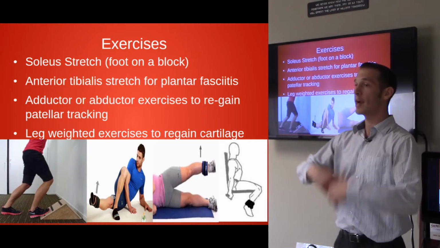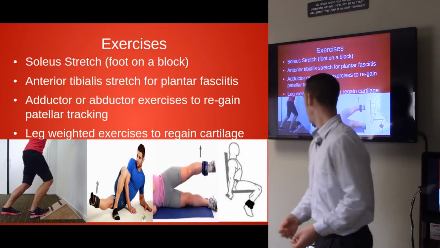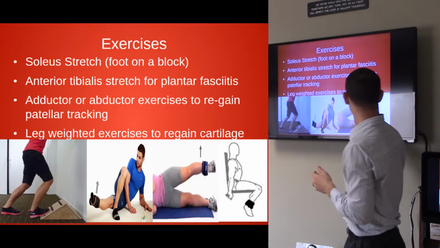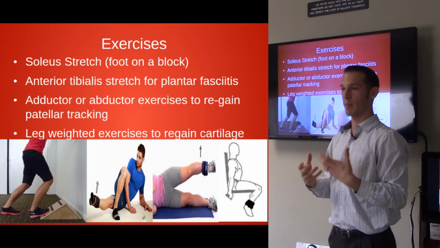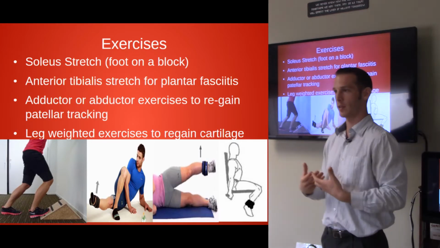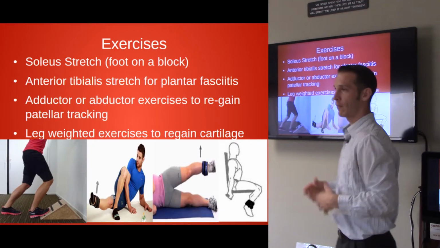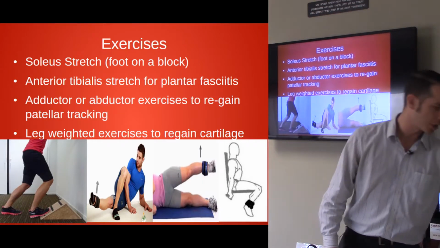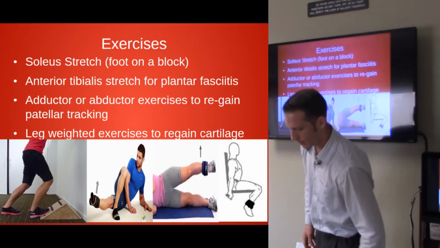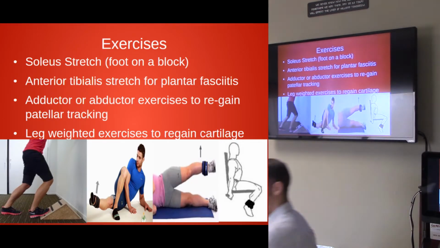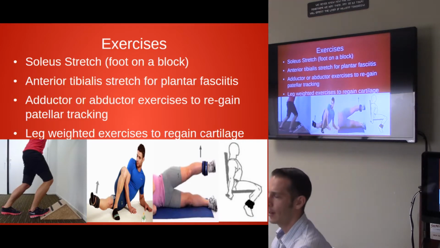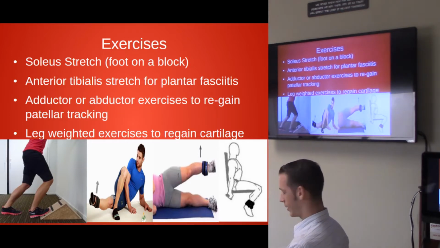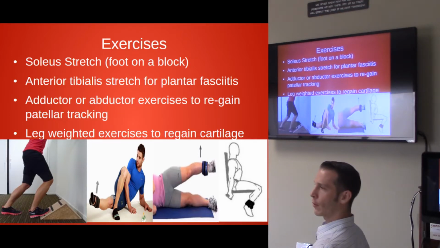What else? Okay, so if we're trying to rebuild cartilage, okay, particularly when we talked about the knee osteoarthritis, when those joint spaces getting smaller, what happens is we need to make sure, so there's some exercises that we can do to actually rebuild those cartilages, okay? So again, with ankle weights, roughly about 10 pounds. We put them on our knees. We find a chair that we can actually dangle from. So I don't have one of those right here, but I'm gonna pretend. So if we're sitting down on it, we have the ankle weights on our legs, right? About 10 pounds. And let's pretend our legs are dangling, okay? So as they dangle, all you do is just dangle it back and forth.